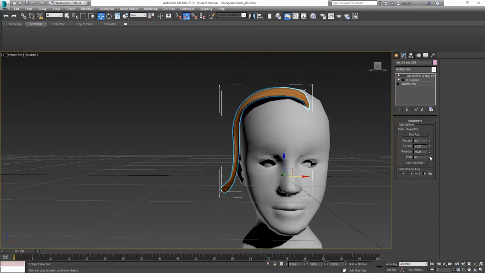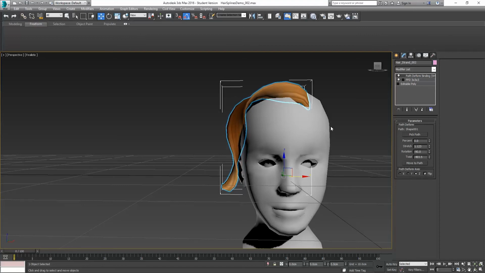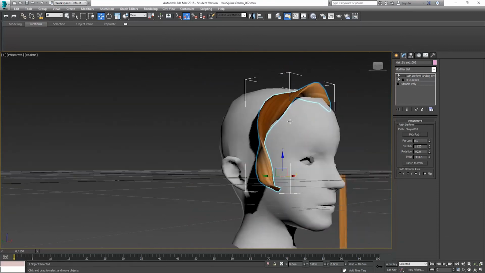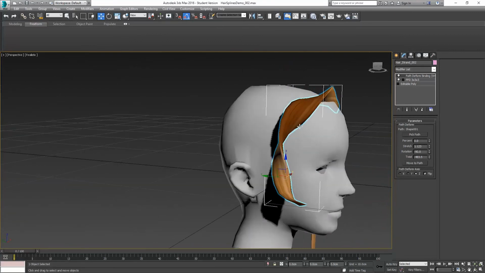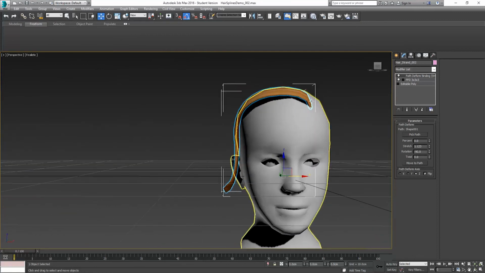And then if you wanted to twist, you could have the hair twist. You want to be careful with it. It only looks nice a little bit, but if you twist it more than, say, 500 degrees, it's going to start, you know, it really depends on how many polygons you have to deal with, but you could twist along there as well. I'm going to turn that off. So that's going to be the gist of it.